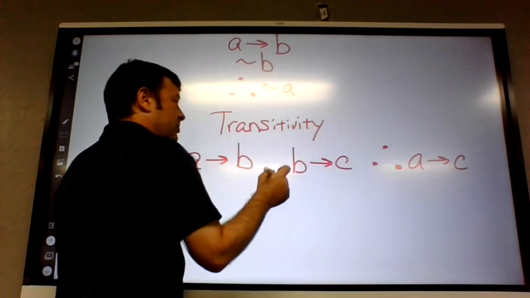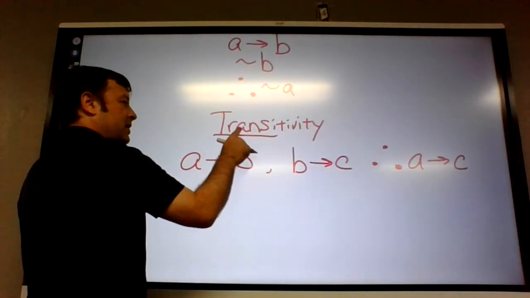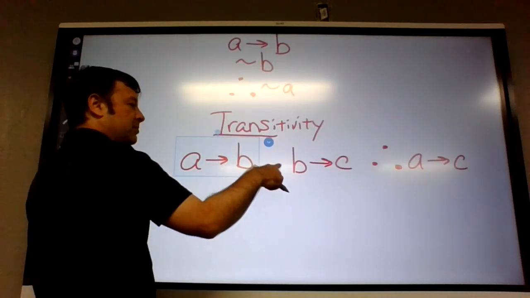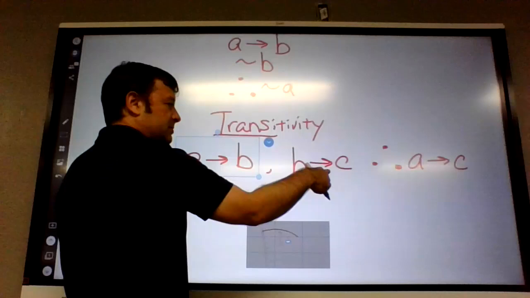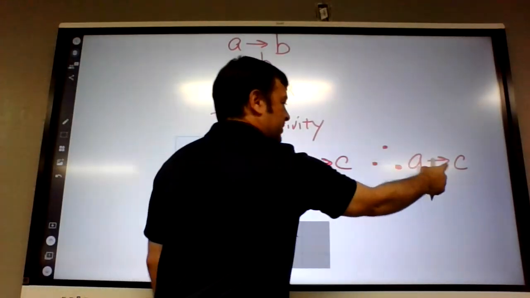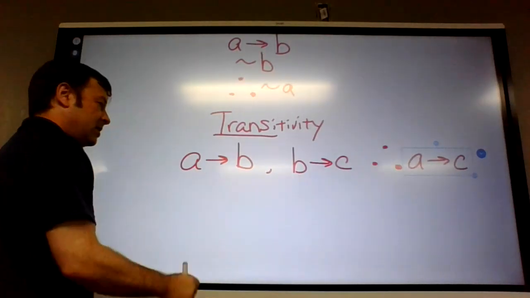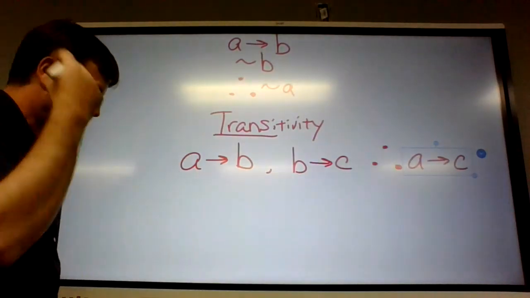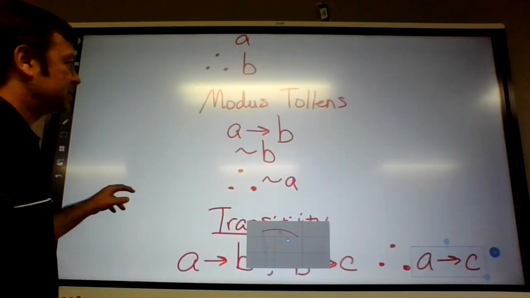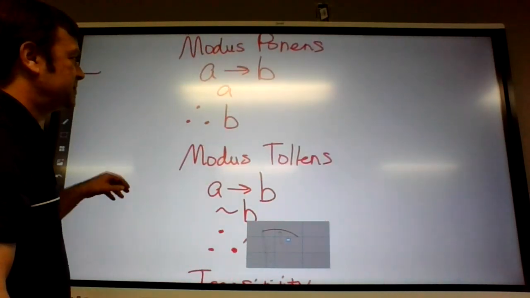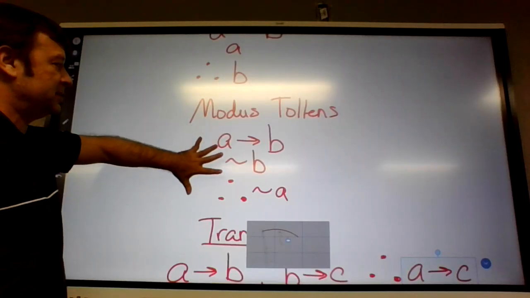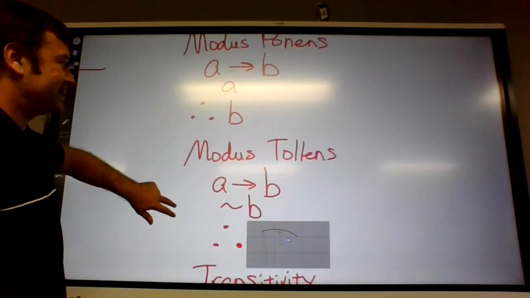Okay, the way that I remember this one is this kind of looks like a train, and A is connected to B and B is connected to C, like train carts. Does that make sense? And therefore A and C are connected because they're on the same train. Anyway, that's transitivity. That word will show up a lot this year. These other two, not so much. This is just kind of logic. We kind of know this stuff instinctually. This makes sense to us, and this is how it works.